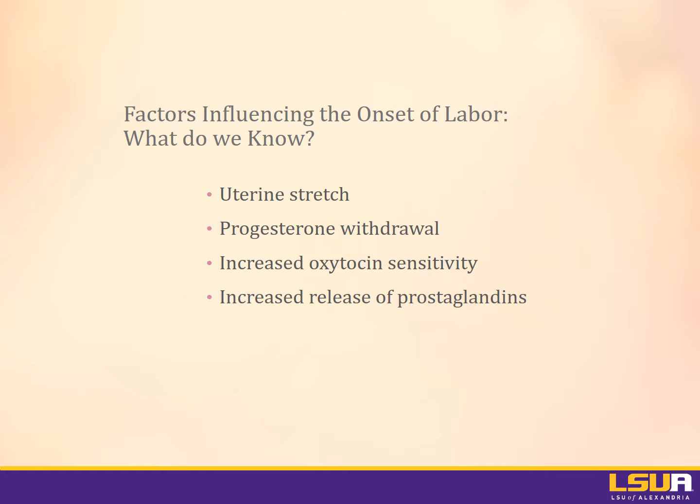So, the onset of labor, things that we know. It's very physiological. It has to do with the progesterone decreasing so that the uterus will then be stretching. And with progesterone decreasing, then we have an increased oxytocin level so that she will contract, and then the increased release of prostaglandins. We don't really know why labor begins and what starts it.